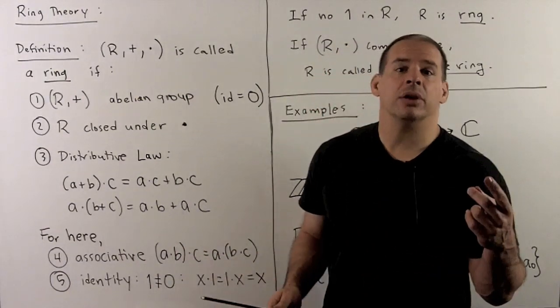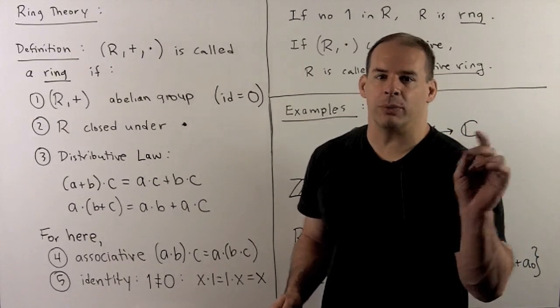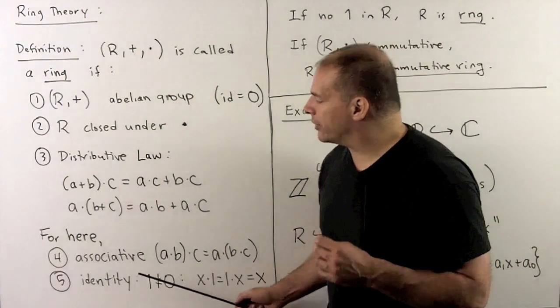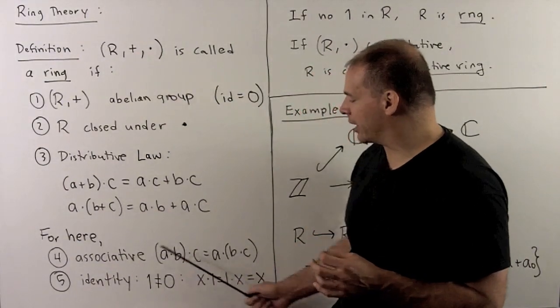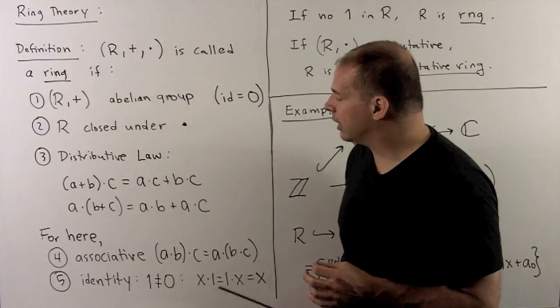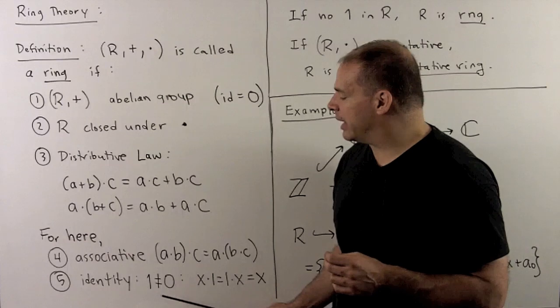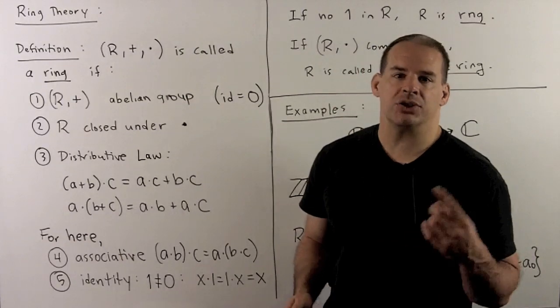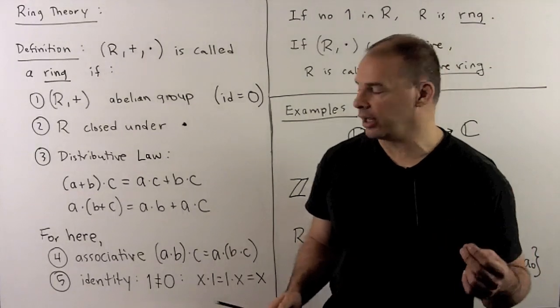Now for us, we're going to insist on two of the other group operations for multiplication. We'll want that our rings are associative under multiplication. So that just means when we multiply, I can remove the parentheses. And we'll want a multiplicative identity, usually. So this is going to be an element 1 not equal to 0, such that 1 times x equals x times 1 is equal to x for all x in the ring.